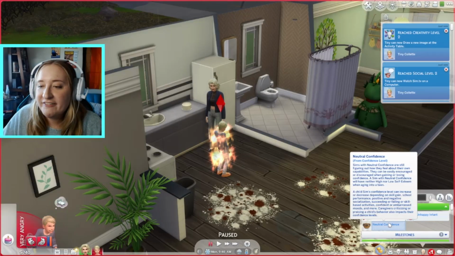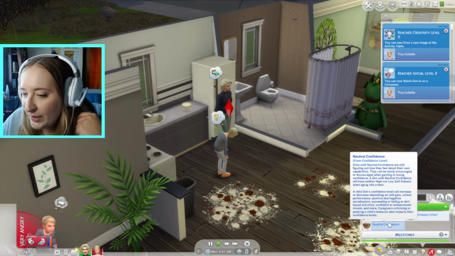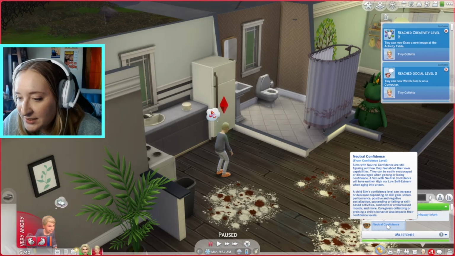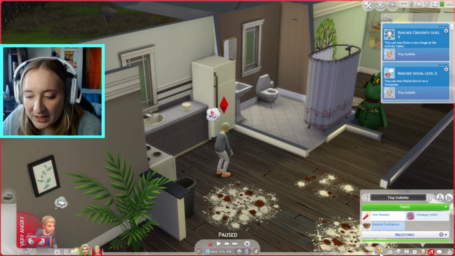Okay, I have neutral confidence. Let's look at this. Sims with neutral confidence are still figuring out how they feel about their own capabilities. They can be easily encouraged or discouraged when gaining or losing confidence. A child Sim's confidence level can increase or decrease depending on skill gain, school performance, positive and negative socialization, succeeding or failing at skill-based activities, confident or embarrassed moods, and more. Caregivers criticizing or praising a child. Okay, this will be easy.